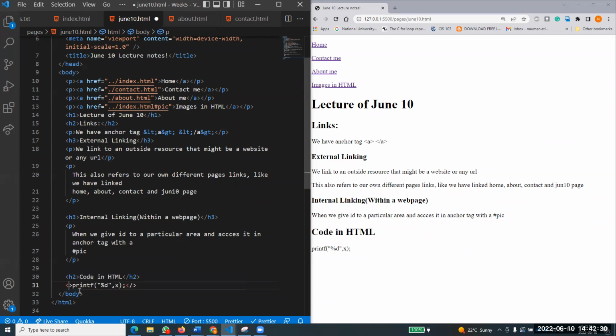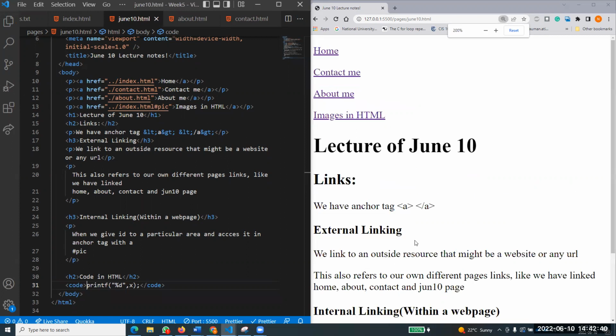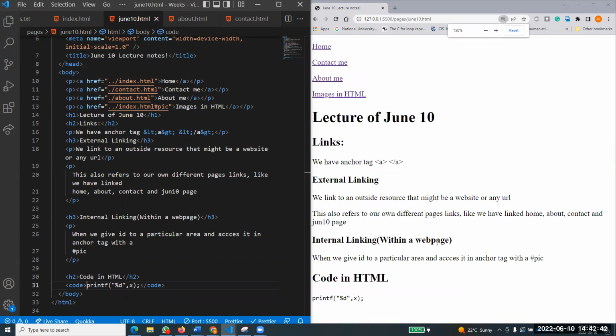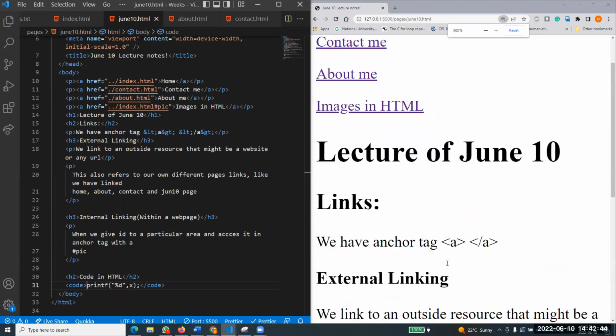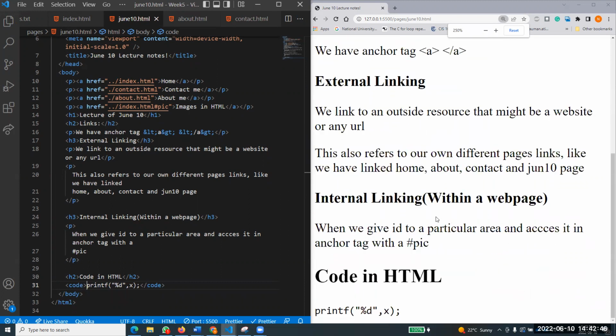Rather than writing in P, we have a tag over here, which is called the code tag. If I give it a code tag, do you see that it looks like code now? I hope you can see that. Its text is changed, and this is code in HTML.